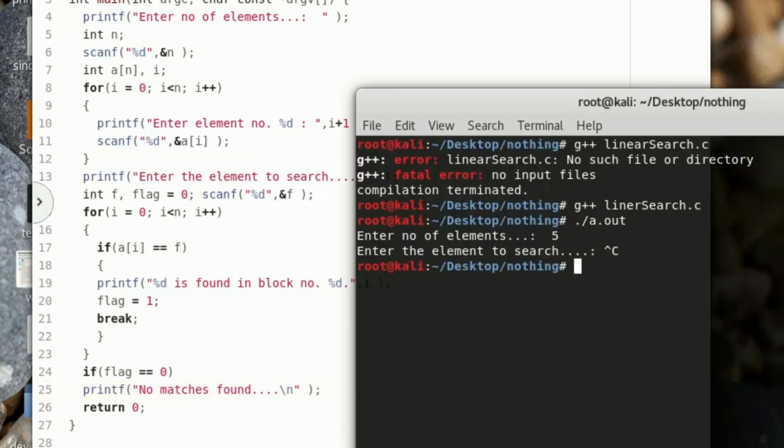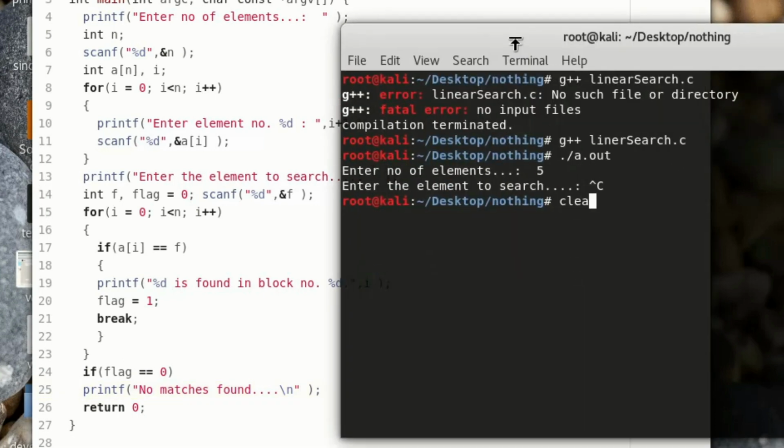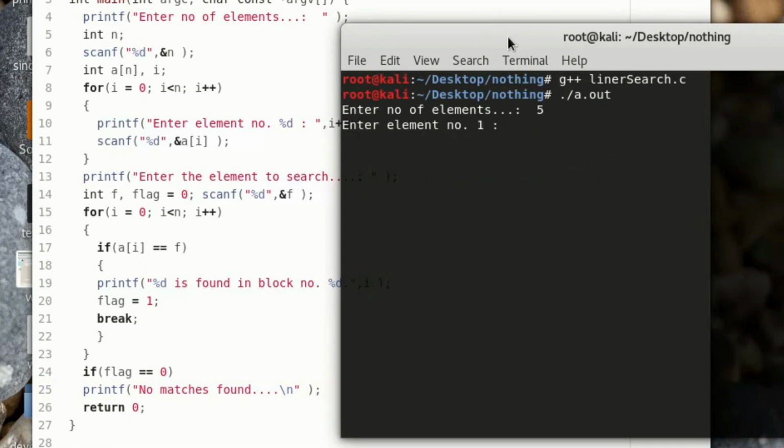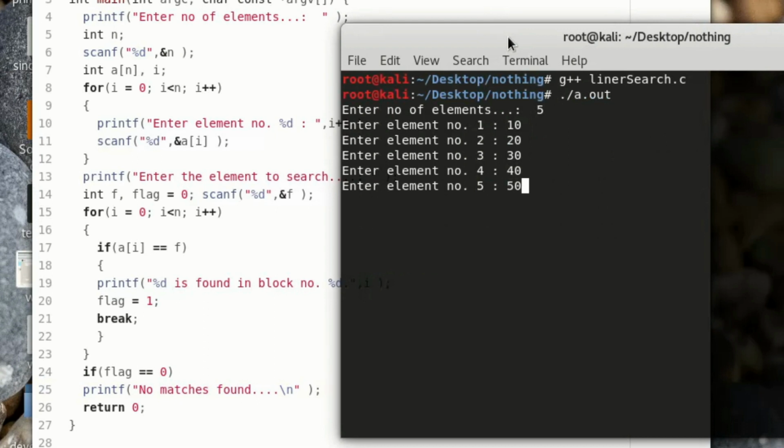So clear the screen and compile once again with that wrong spelling, and it's okay now. So 5 elements, and element number 1, let's say 10, 20, 30, 40 and 50, and we want to search 30.